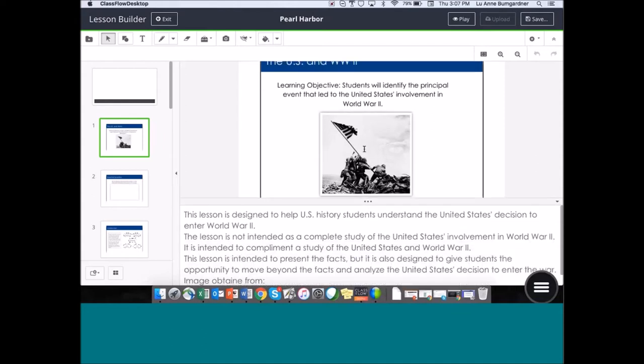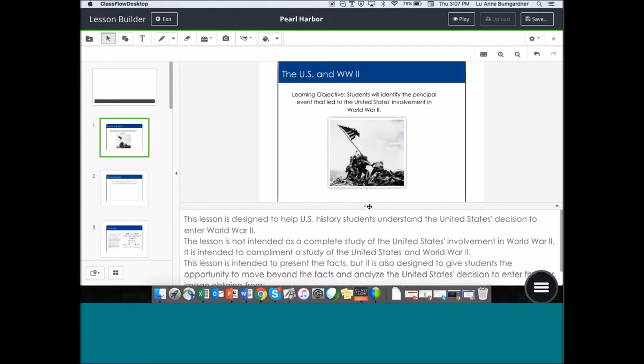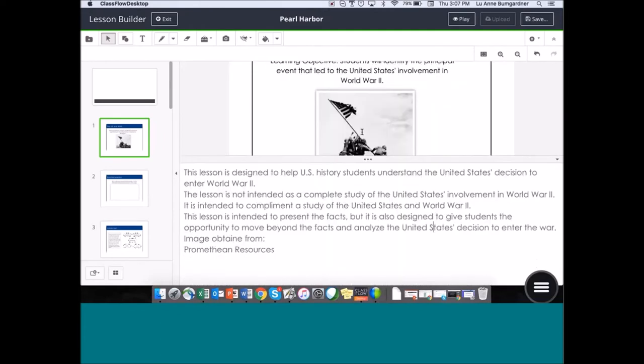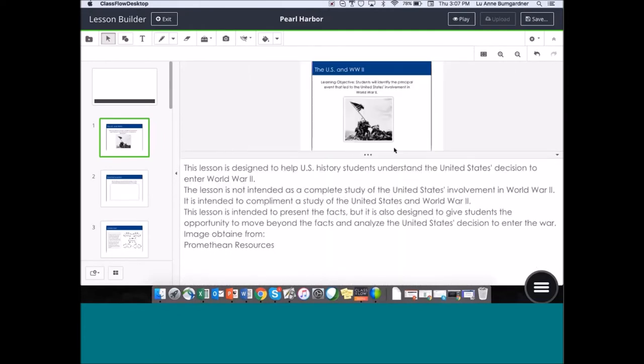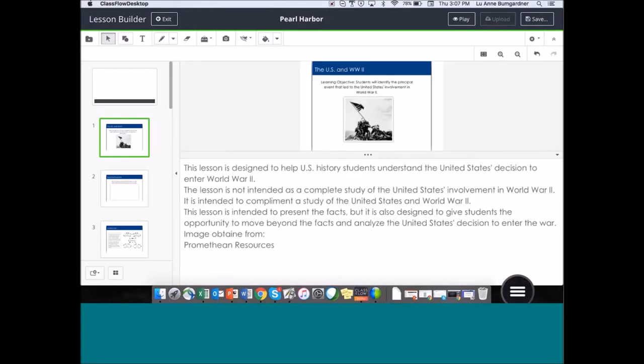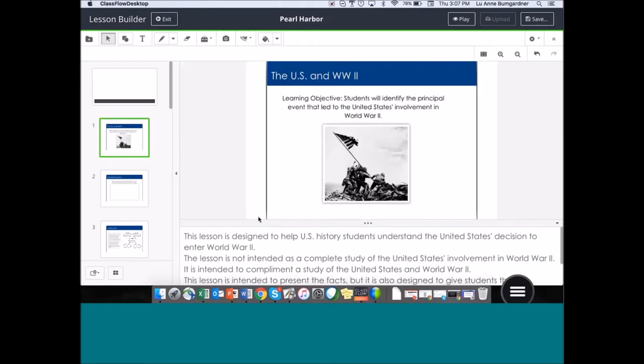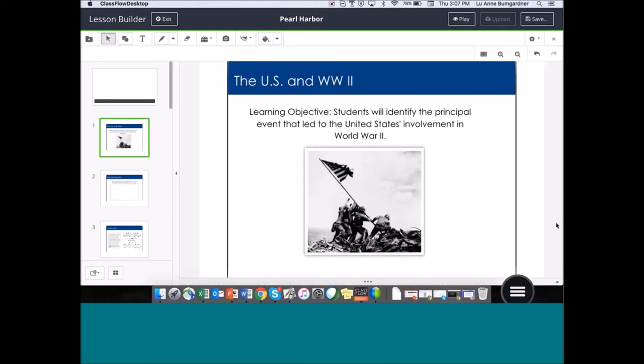I can click these three dots and scooch it up and make it larger or smaller if I want to show more information as far as the card notes go. I can hit this arrow here and hide my card notes if I want to, and I can show them again as well. I know this is very similar to PowerPoint, so if you're a PowerPoint user, this may seem very familiar to you as well. I'm going to hide my card notes for now to give myself more room and to show you some different things.